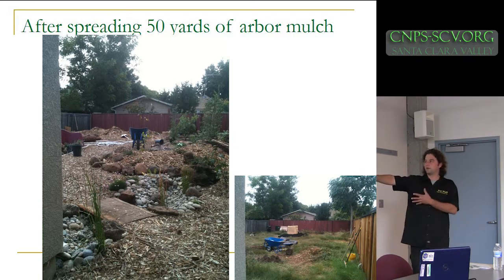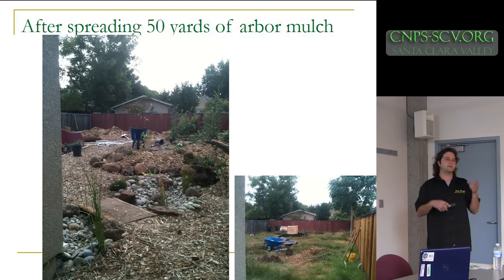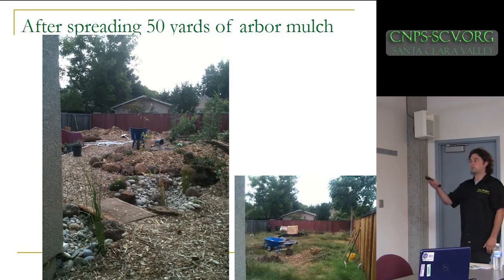That's why I love using this mulch. You can just go to town with it. You're not worried about how much money you spent. Just spread it and put it to use. And it's already a material that's going to go to the landfill.